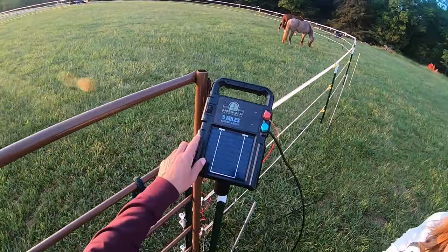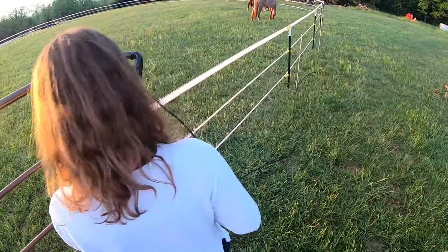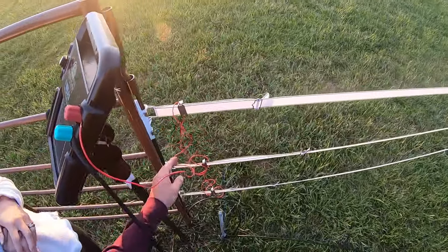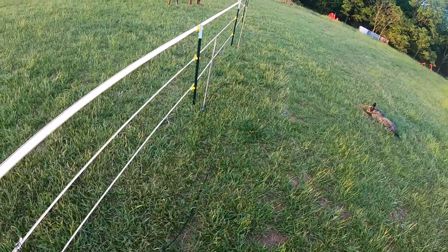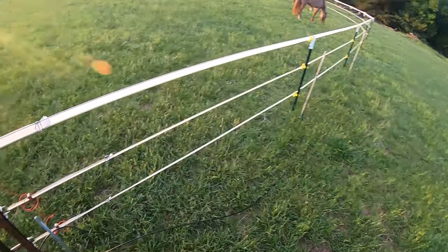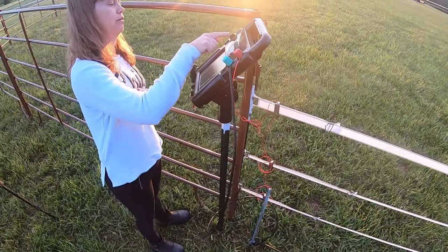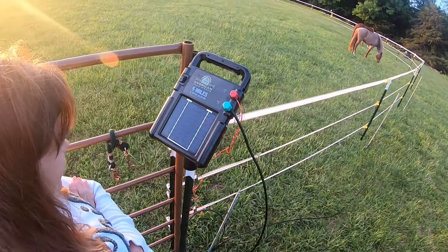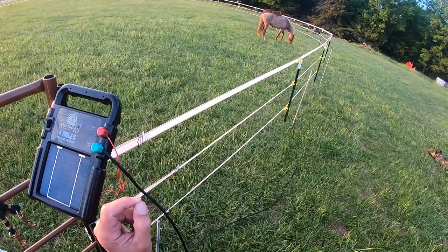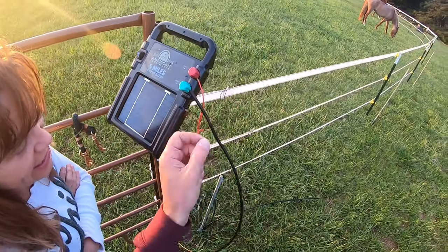Okay, so this is the on-off switch there. So it's in the off position now. Make sure everything looks good. All the grounding wires are connected. Okay, flip it on. Here we go. So you'll see it's blinking, and you can hear it ticking. Yes, that blink, tick.